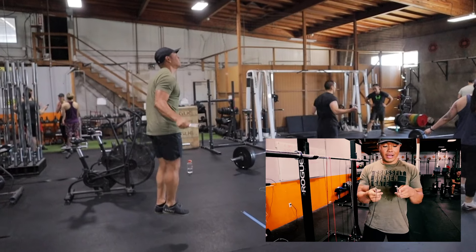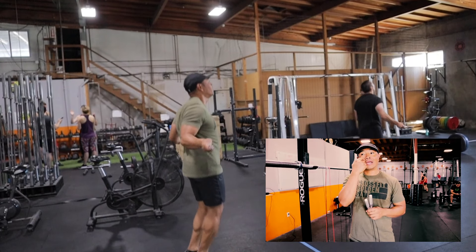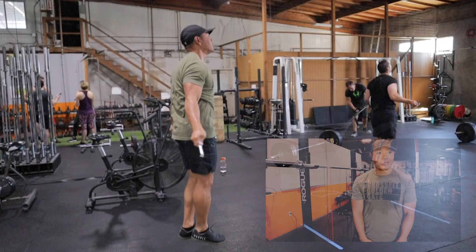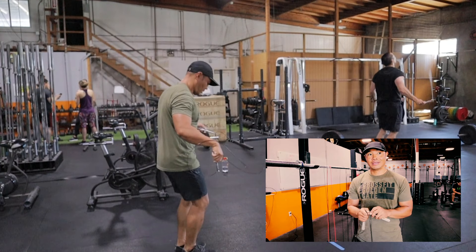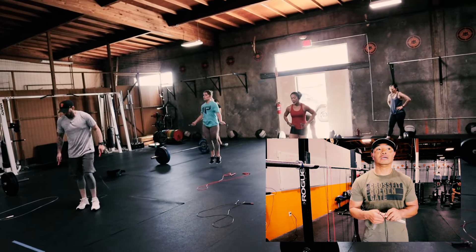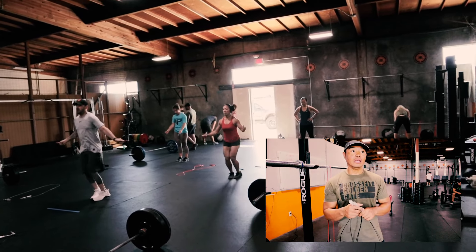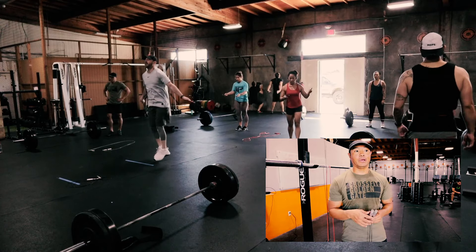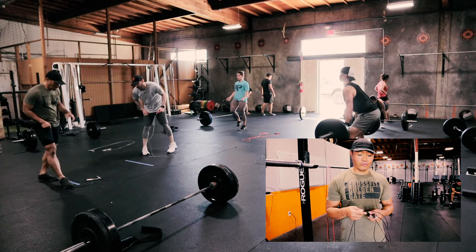How did that rope work out for you? The rope is good, but the handle is extremely heavy. Going into the second round I really had to use a lot of arm muscle to do the double unders. In terms of adjustment — I like that you can just twist the set screw here and adjust it accordingly, as opposed to other ropes where you need a special key. That's one big plus. As far as the weight, it's actually good for training — if you're trying to get faster on your double unders or just regular jump rope work, it's a really good training tool. But I wouldn't recommend it if you're measuring yourself against time or how many reps you can get.